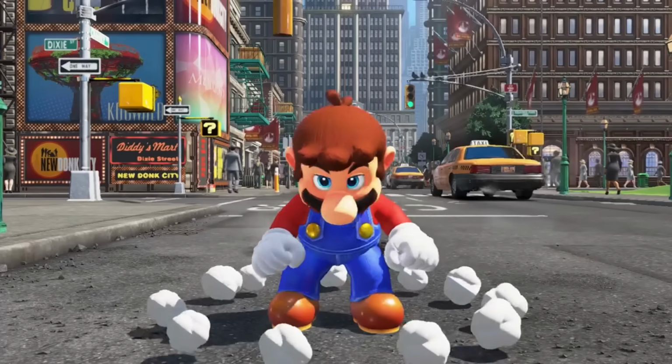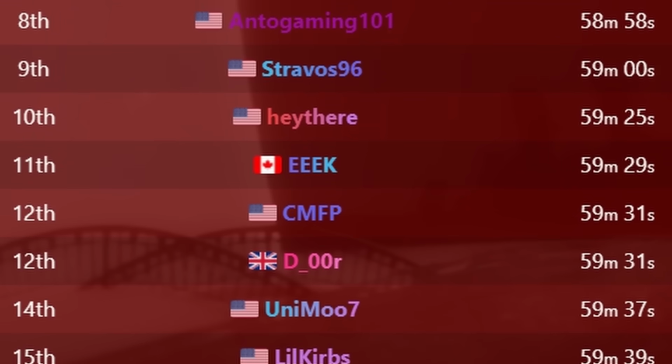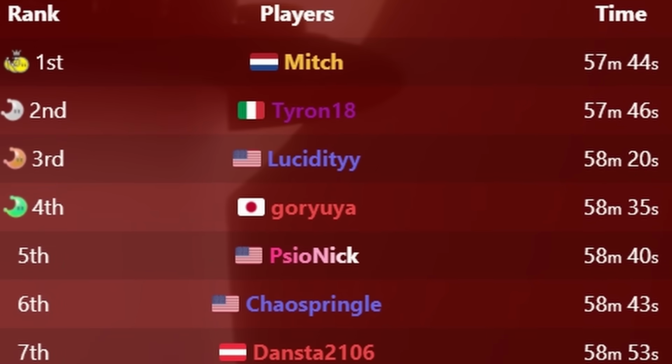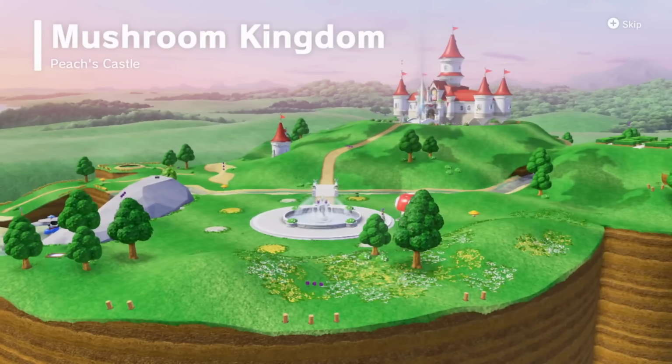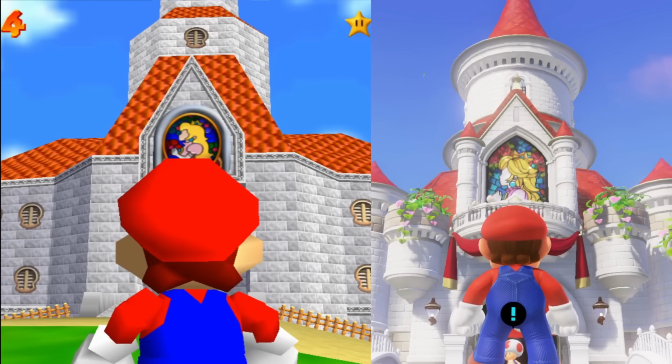Super Mario Odyssey is one of the most popular speedrunning games of all time. Over the last 3 years, runners have managed to beat it in as little as 57 minutes. After beating the game, you're rewarded with the ability to access the Mushroom Kingdom for the first time. It's an amazing homage to Super Mario 64.